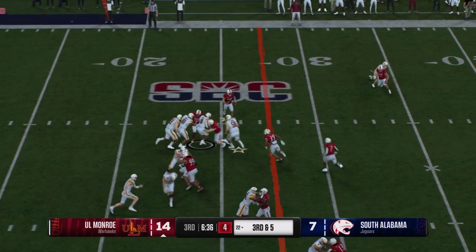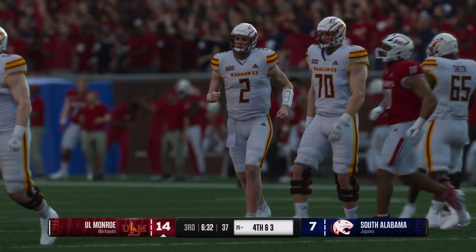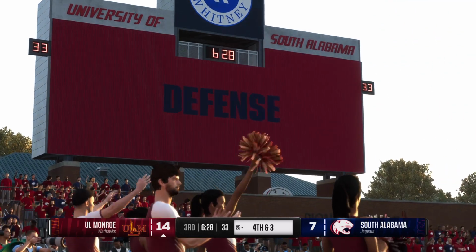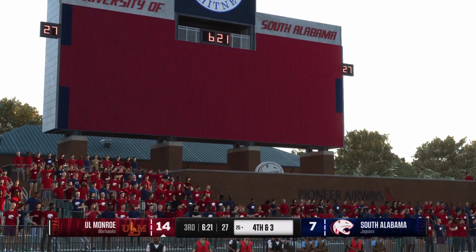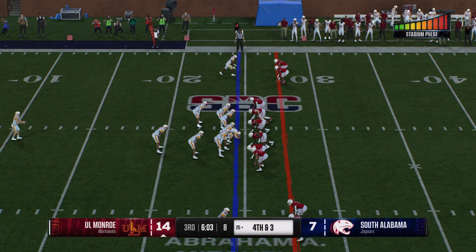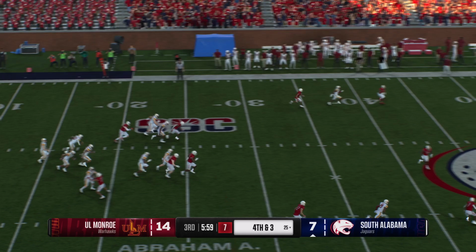The give is to Smith. And they're able to get a 3rd down stop here. See if they go for it on 4th. I never know if it's grammatically correct to say a team is being out-physicaled. You hear it a lot in football, though. That's happening in this game. They are just not getting the push they need all game long up front to have any success when they decide to run. The Warhawks decide to punt it away.